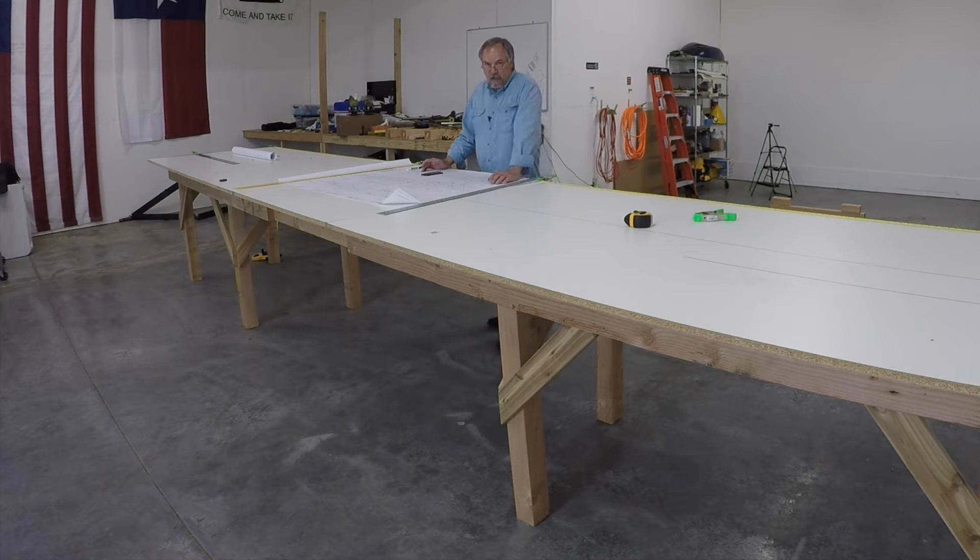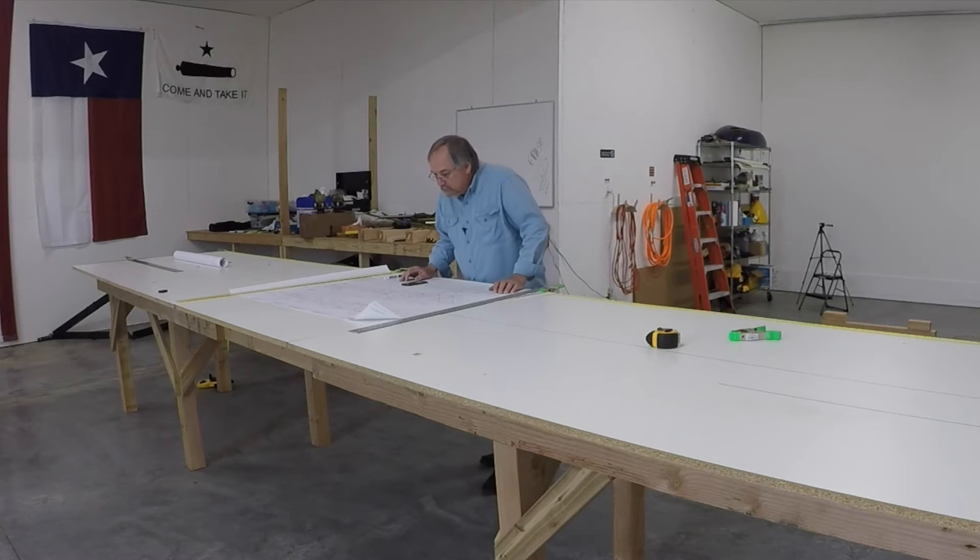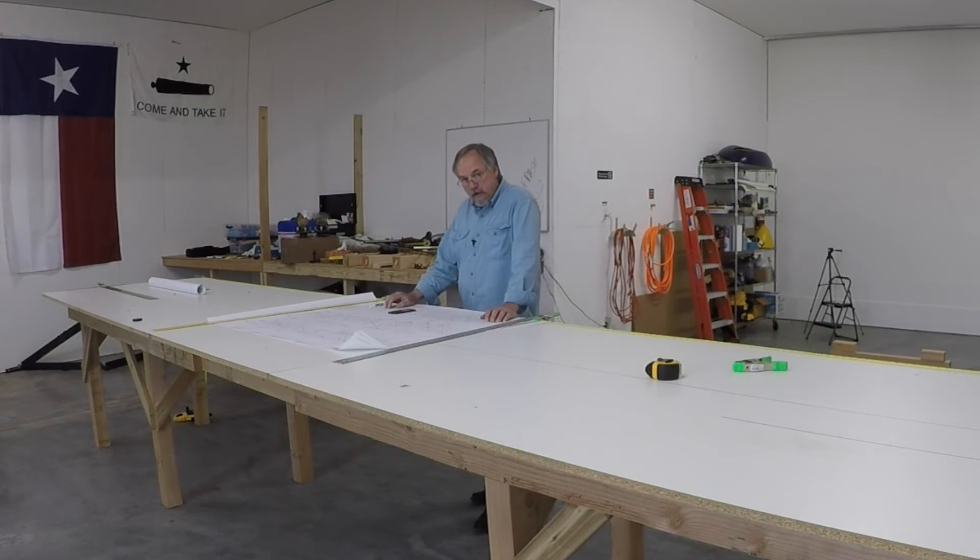The stock geometry for the Super Cub fuselage is from the forward face of the engine mount pads — right at the very forward face of the firewall and actually right to the pads there — to the center line of the tail post: 214 and 7/8 inches. So now I'll make my reference for the tail post and continue laying out all the rest of the geometry.